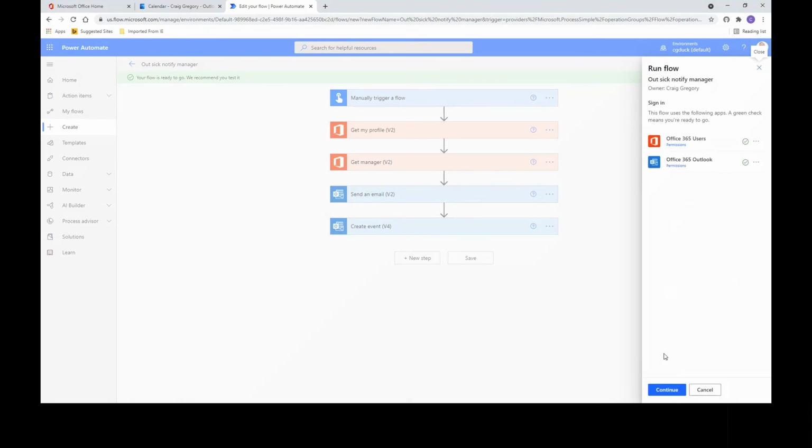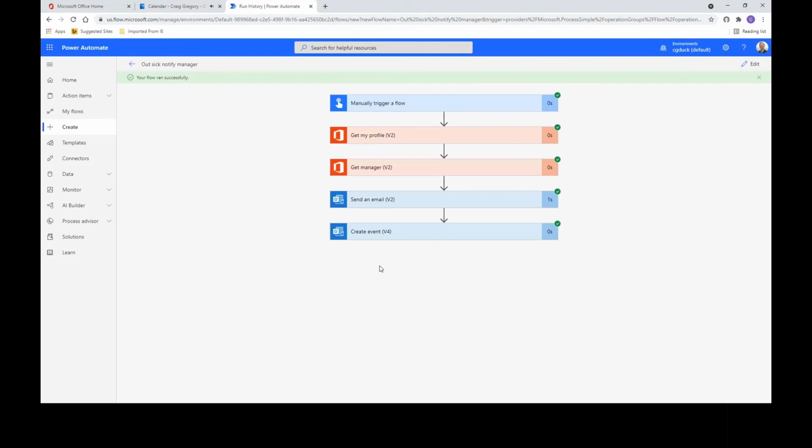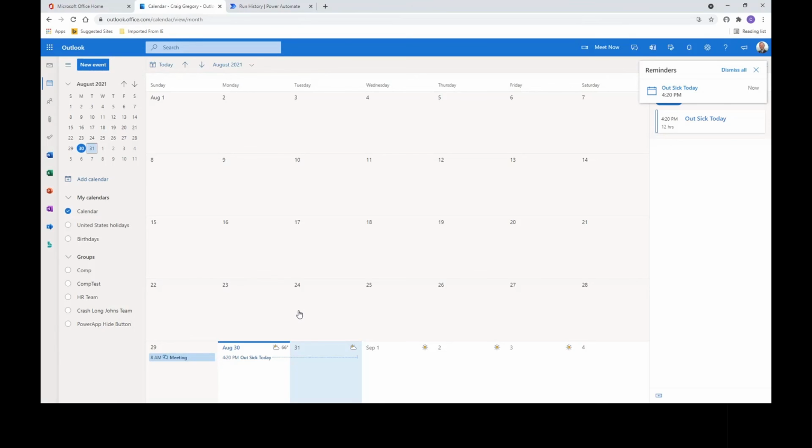It's going to sign in, making sure we're there, continue, and we're going to run the flow. That's done. It has run successfully. So let's look at my calendar. There we go. It's showing out sick today for the 12 hours, from August 30th, 4:20 p.m. to August 31st, 4:20 a.m.